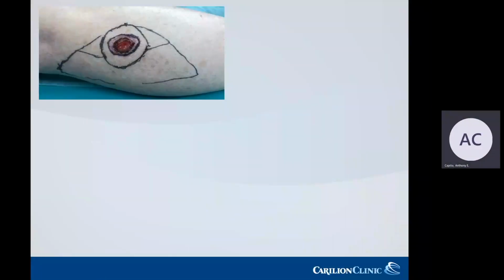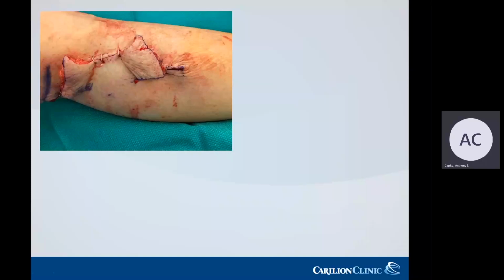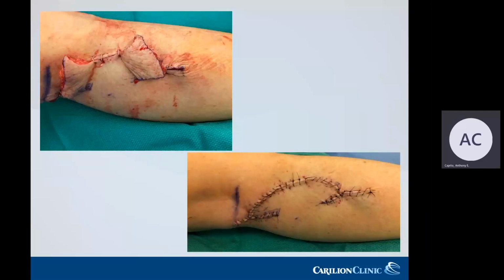So this is a melanoma case I performed on the lower extremity. You can imagine this is a form, if you may. So that's the excision. You can see it's full thickness of all fat down to the fascial layer. And then I did a modified keystone flap, so you can still have a flap length to width of 1:1 here, and then advance these both proximally and distally in a V to Y manner. This is me outlining the popliteal crease, as I didn't want to perform a longitudinal scar in this area to prevent and limit the chance of contracture. So that's with closure, and you excise this advanced tissue of redundancy, and then you get your final scar configuration. You can see we came right to the popliteal crease, but did not cross over.